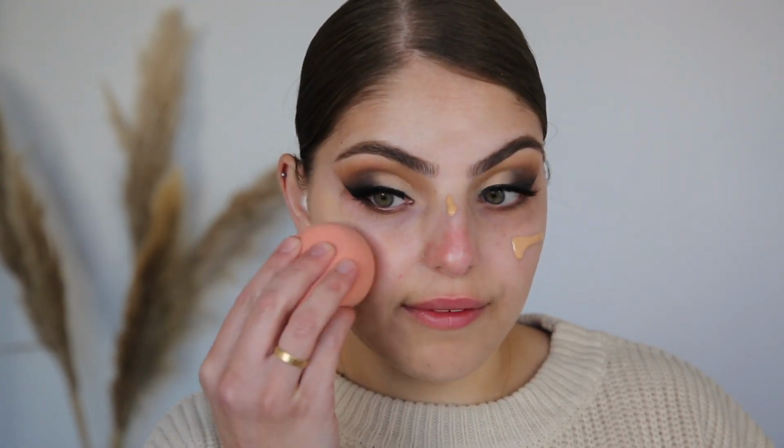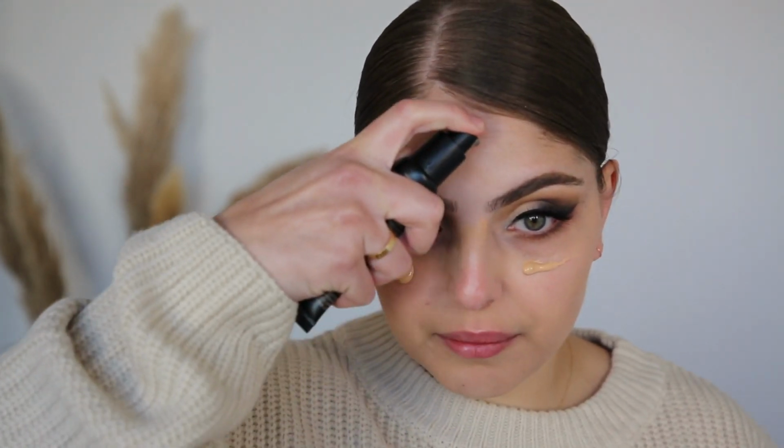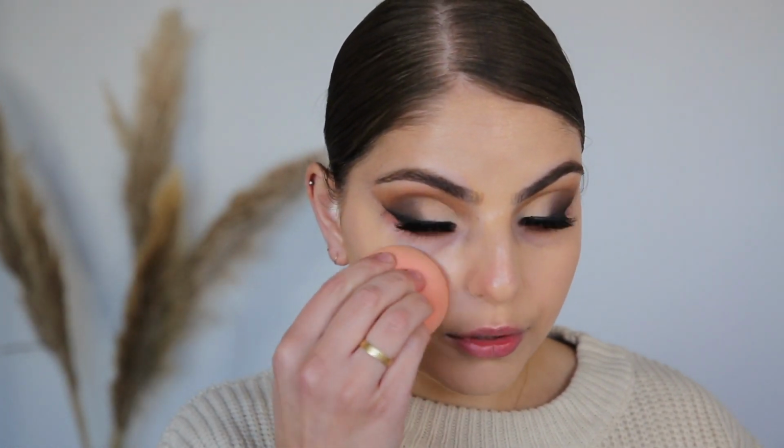So it's called a Tinted Cover Foundation. It's really, really light, which is the first thing I've noticed. But I just prefer lighter colors these days. I just feel like my skin breathes a lot better. It just works better for my skin type. I might actually blend this with a brush for now, just because I don't want to sheer it out too much. Make sure you always blend it down your neck. And I'm just going to grab my beauty blender and dab that all in.